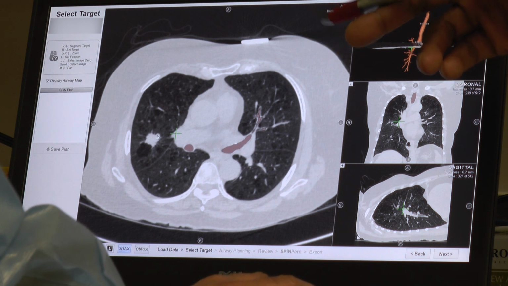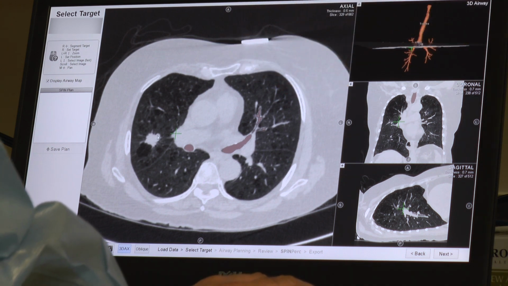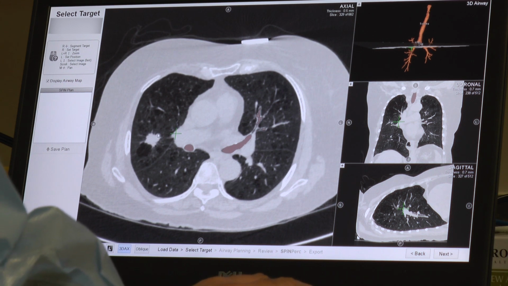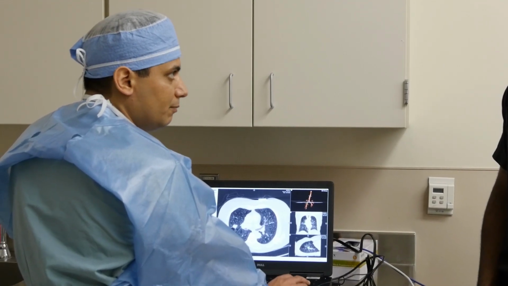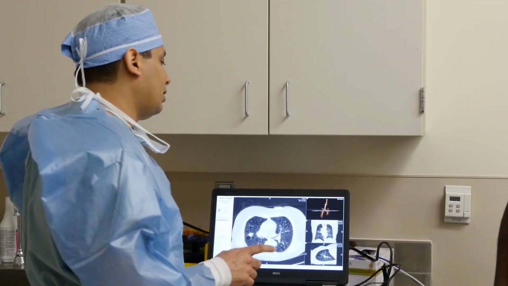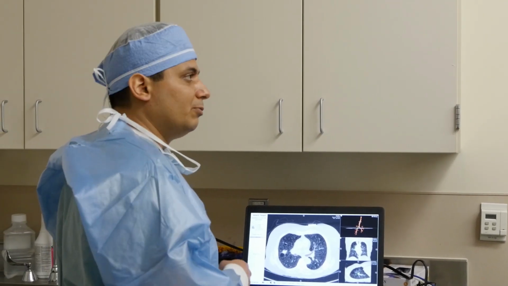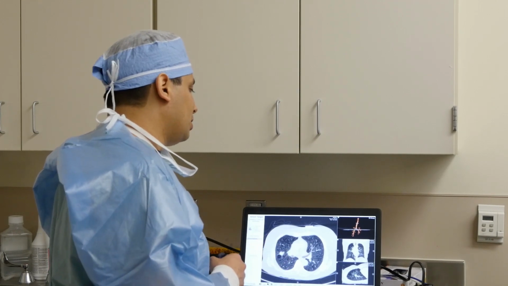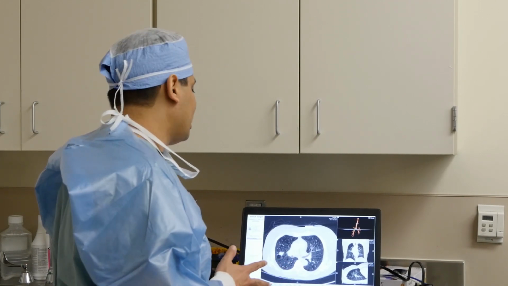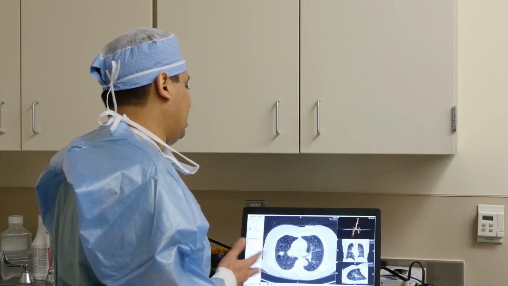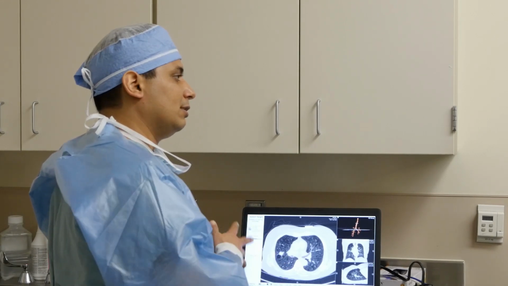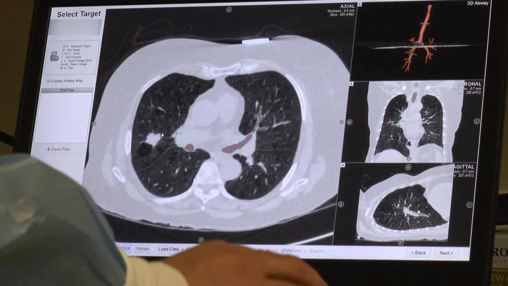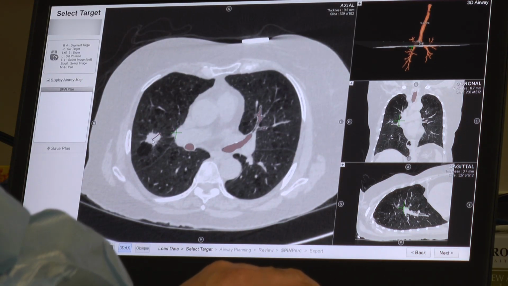So this patient had 2 bronchoscopies to target this nodule? So this patient has actually had 3 bronchoscopies, 2 of them which were navigational bronchoscopies, and all 3 of them have been negative. Okay. And this patient has also had a PET scan, and that PET scan shows that this is really FDG avid. And really, when you look at this, it's spiculated. This patient is high risk. She has more than 60 pack year smoking history, and it's lighting up on PET. So this is likely to be malignant. So we'll try and get to it and hopefully make a diagnosis.